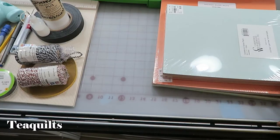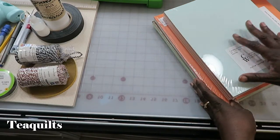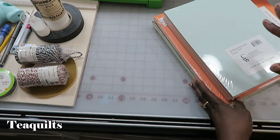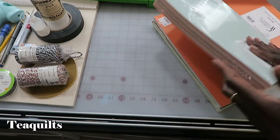Also, another item you will need is something to identify where your 4x6 photos go. That's one of the reasons why I like this album, is that they are set up for 4x6 photos and I don't have to do any trimming if I don't want to.